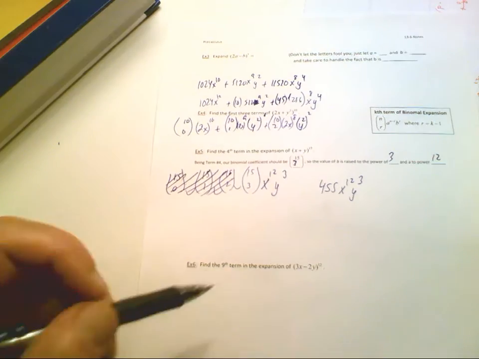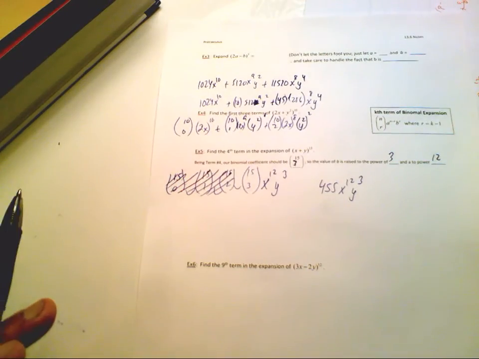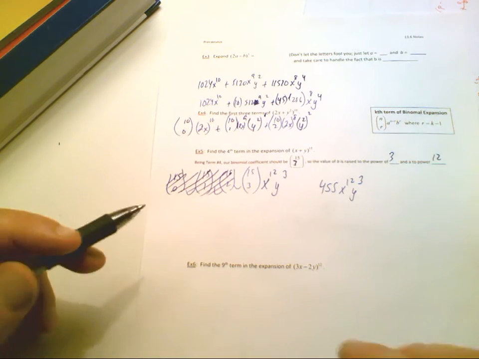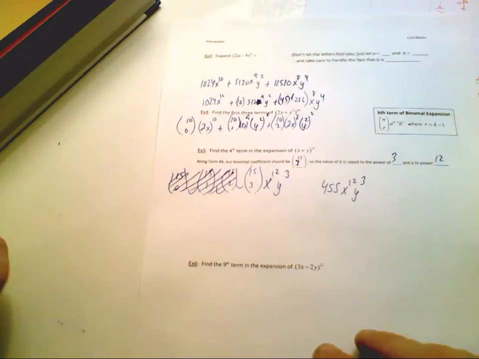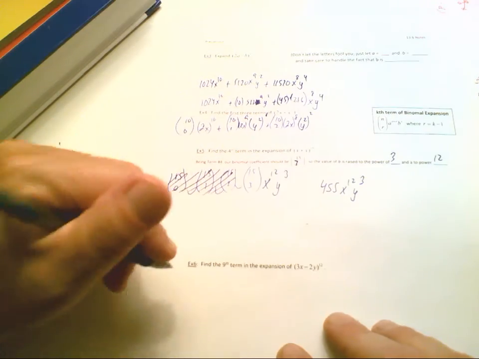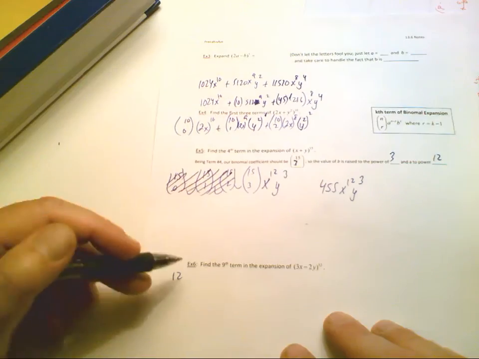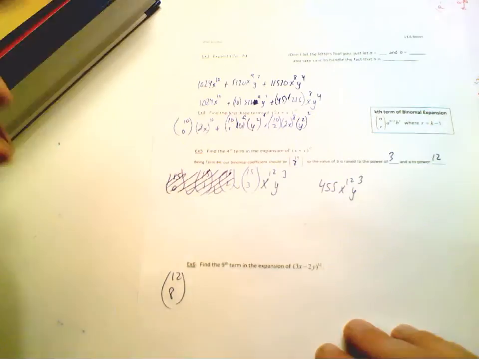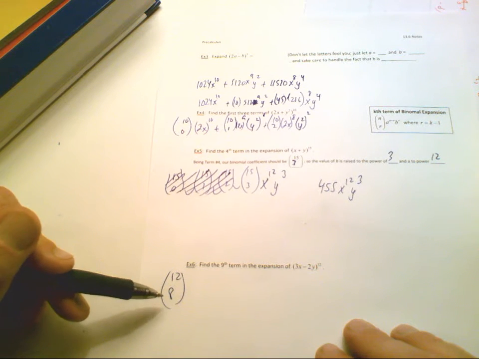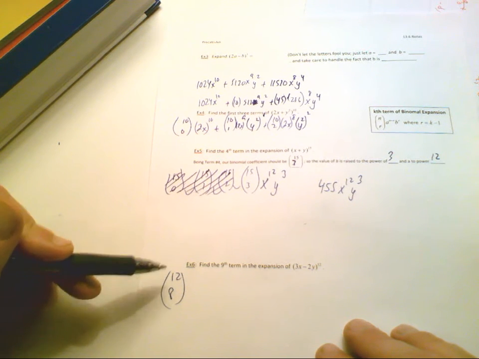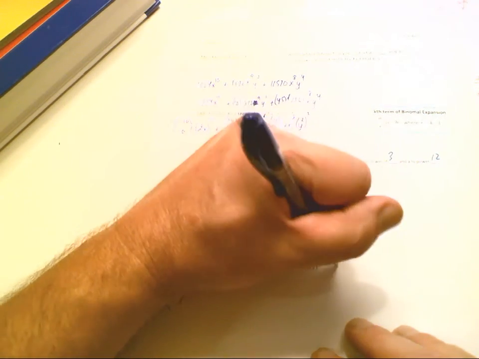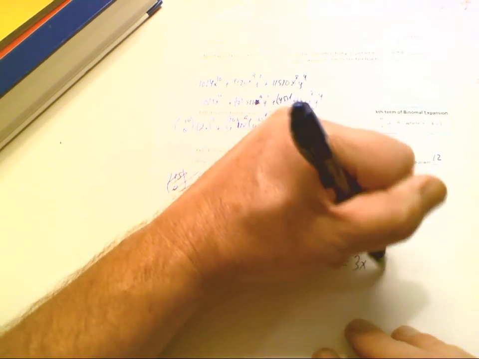More complicated structure. We had a nice x plus y, pretty basic. Now we have something a little bit tougher. We have (3x minus 2y) to the 12th. Let's take a look at this. Following the same logic, if I went 12, 0 and kept counting, when I get to my 9th member of the combination family associated with 12, it looks like a 12, 8. Again, 12, 0, 12, 1, and so on and so forth. My 9th would be a 12, 8. So I already know my combination coefficient, which makes it very easy. In this problem, a is 3x, b is negative 2y.